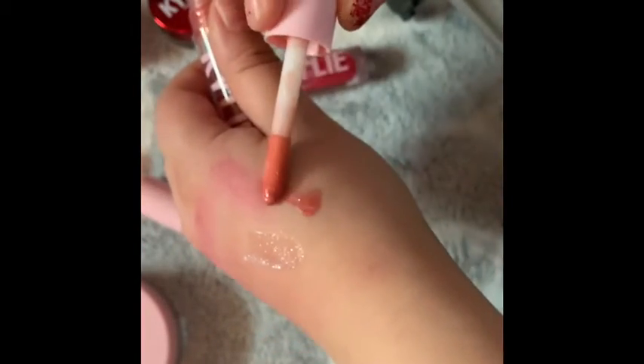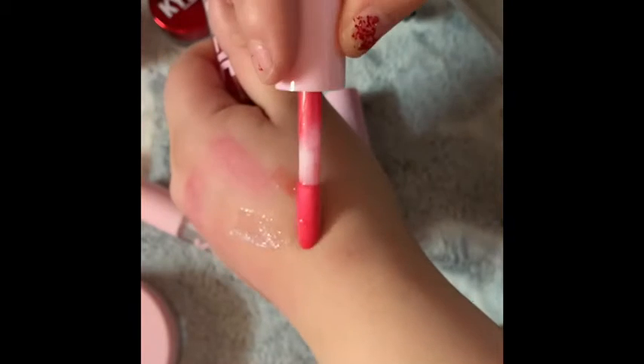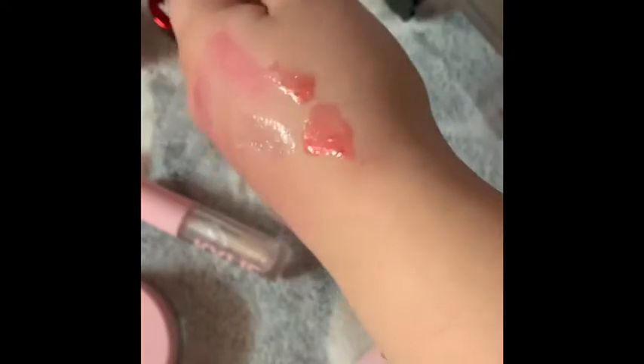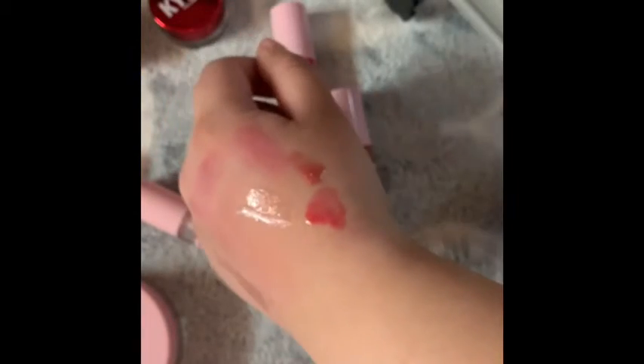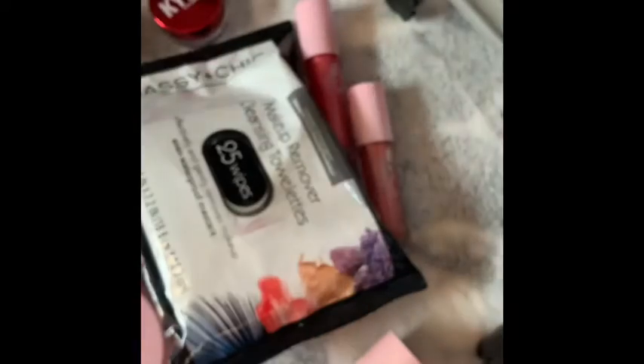This one is my favorite name and my favorite color — it's like an orange peach one. This is Sleptown; I use this one the least. It's a red strawberry color and it's beautiful. I love how it's all sparkly and glittery. They even smell like cake, like all her lipsticks. Make sure you always have a makeup wipe, because — look at all these swatches, even from my earlier video.